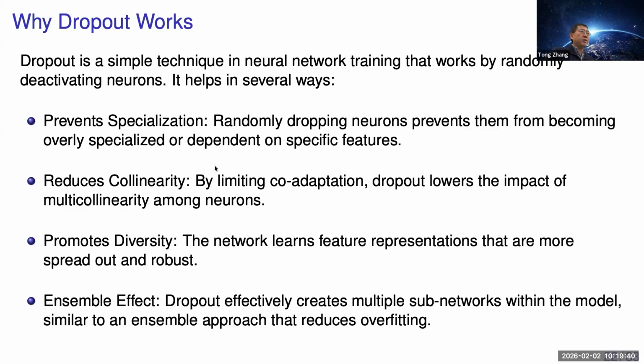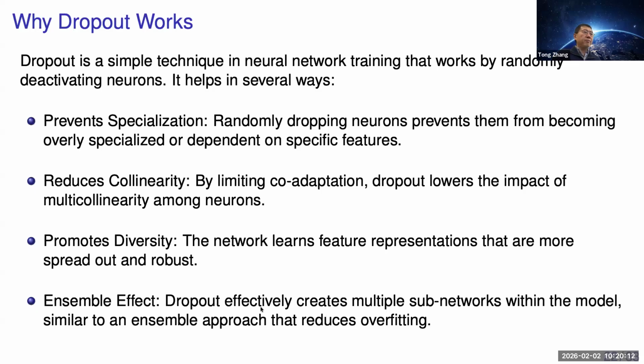Basically, dropout limits this co-adaptation. They become too similar, and because you randomize that, eventually it gives more noise. Once you have this more noise, they can break out of anything which becomes collinear. So it promotes diversity. It's a different way of saying it: it learns more diverse feature maps. That's always good. You don't want to get stuck in something.